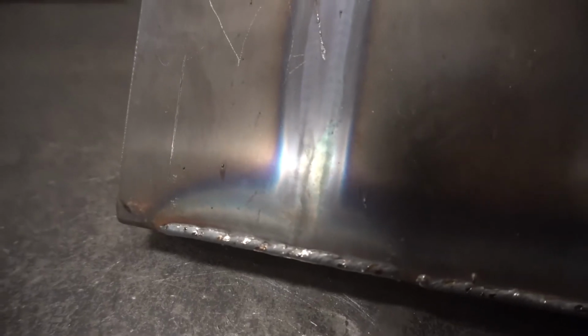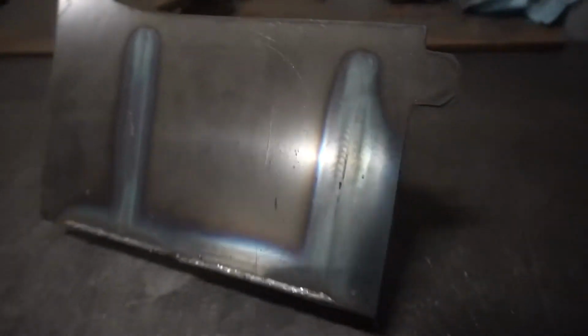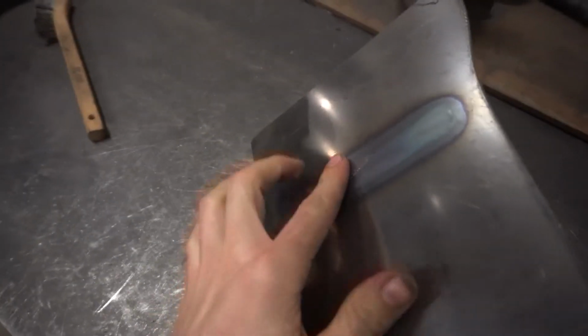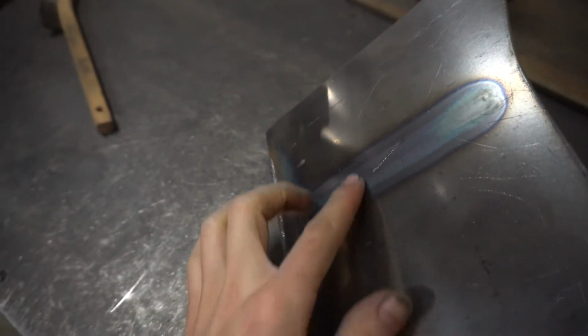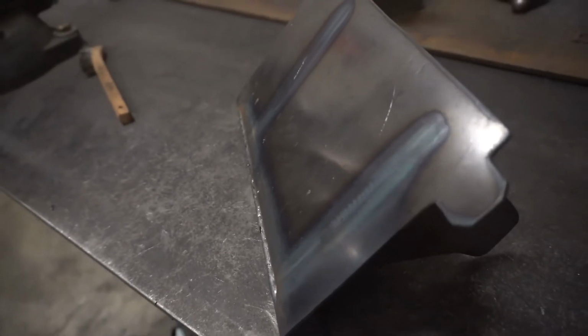Out, you can see the weld through the penetration. A little tiny, little dimes. Look at that. I've never seen it that perfect on any of my welds before. That's really cool looking. I can actually feel it. I can feel each one of those. Weird. Kinda cool.